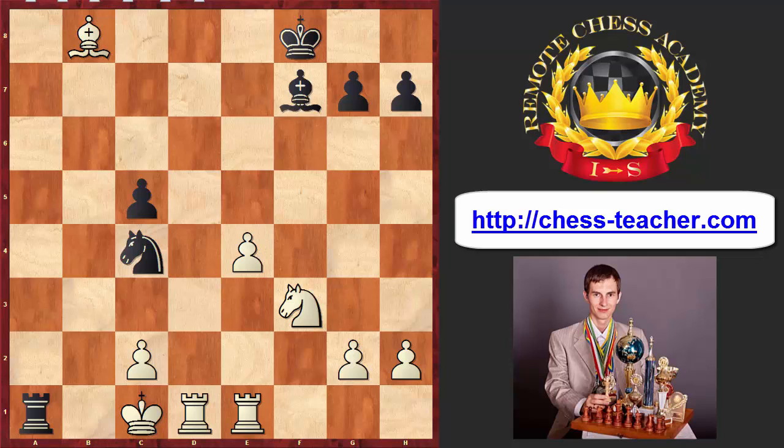Now, let me ask you, why did this happen? How do you think? Why did white lose the game so easily? It is not because he is a total beginner, because he is not. Also, it obviously has nothing to do with chess calculation or visualization skills or tactical skills or anything like that. The move rook to a1 is absolutely simple. So why has white missed it? It is not because the move was difficult. It is just because white was not thinking about that at all.